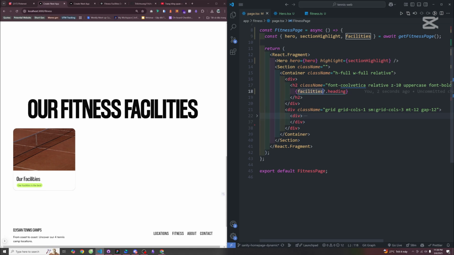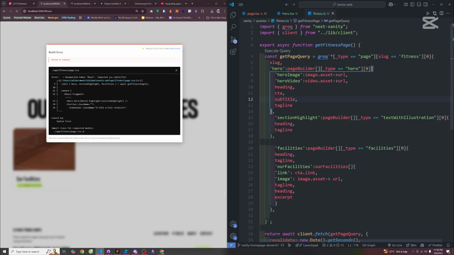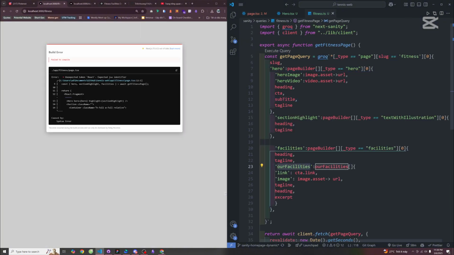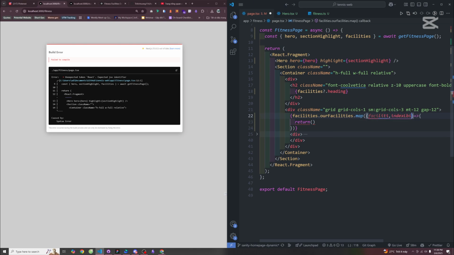And now we're going to be using this facility, and let's see what we have. Our facility is an array, right? So we just target it here, and we map it out. All right, so we return facility, and we have the index, which is the number, yeah?